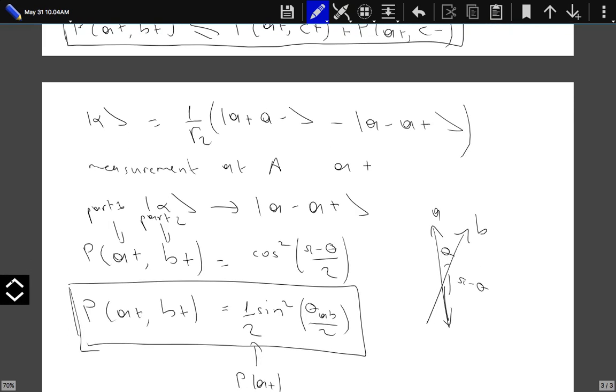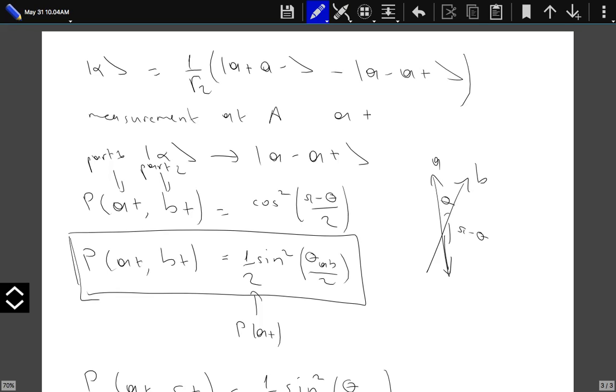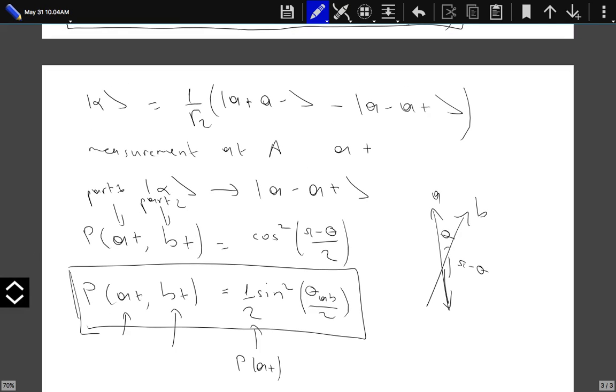And if we come back over here, the probability that I measure A plus on the first particle and B plus on the second particle is, okay, the probability that I measure A plus in the first particle is this 1/2. Well, if I measure A plus in the first particle, then I know that the second particle is in the state A minus, so this is its spin direction. And the probability that it will be observed as a B plus in the B direction will be just sine squared of theta AB over 2.